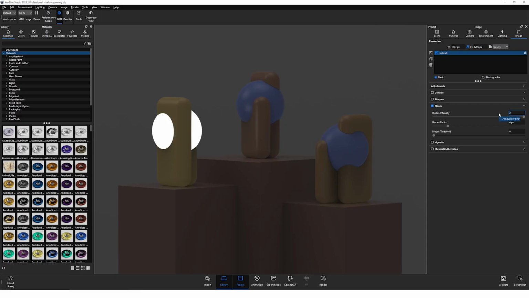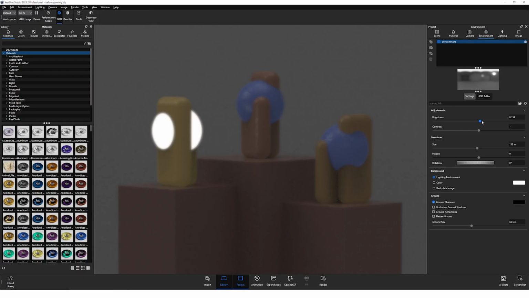We'll need to increase the bloom intensity to 1 or even 2. After this, we need to increase the bloom radius. As we do this, you can start to see the glow take effect. I'll adjust this to 30 pixels. Voila! We now have the desired effect. Only issue is now everything looks rather blurry.